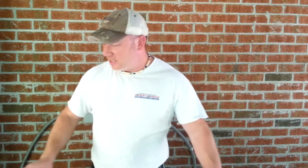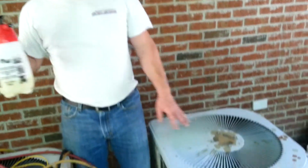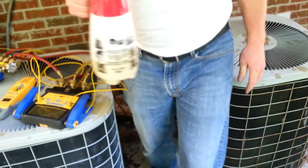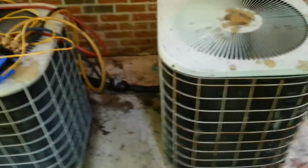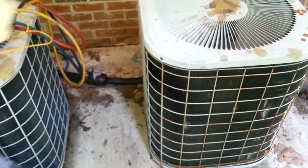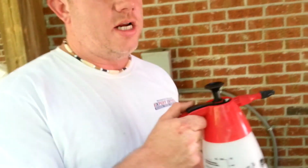So enough on that. Now, first thing we are going to do is clean the coils because I want these as clean as I can. I don't want my equipment to be hooked up and get all wet, so we're going to clean these coils by spraying. The most important thing is to read the instructions on the coil cleaner.